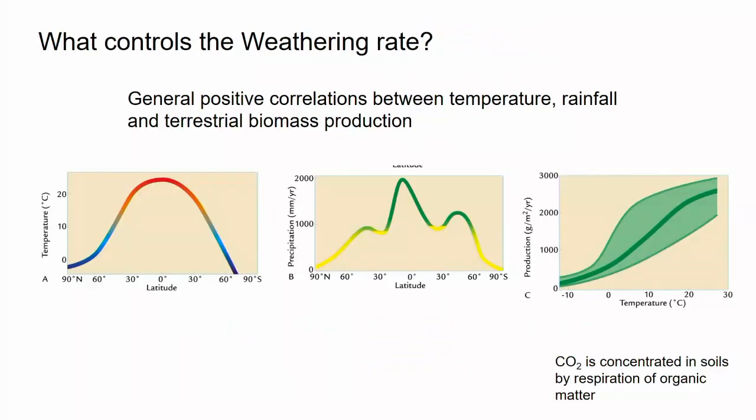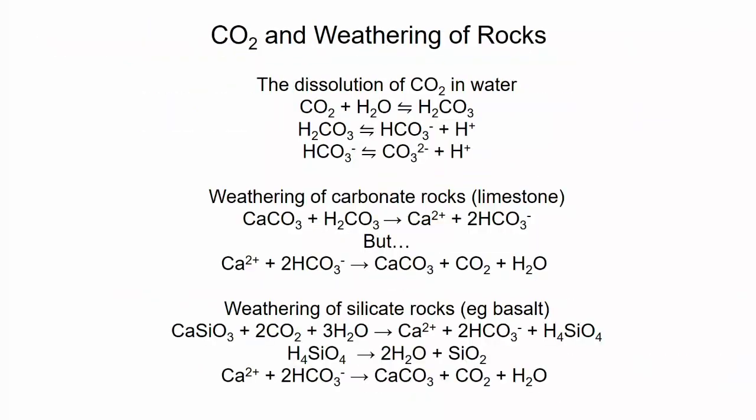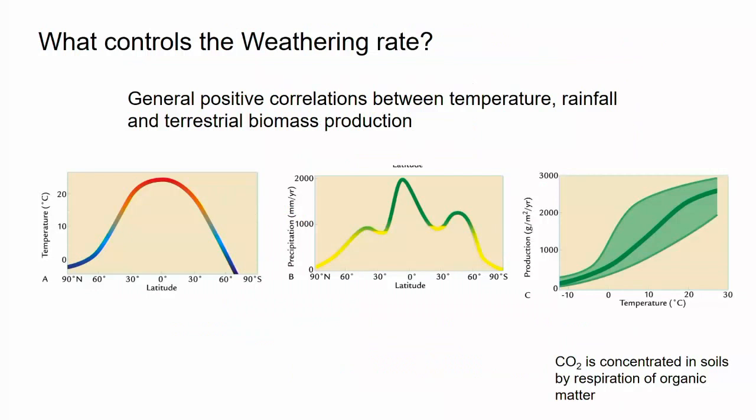So it turns out, if we look at what causes the weathering rates to change, okay, so we've got temperature, we've got precipitation, and basically biological productivity, so how much plants there are and stuff like that. So if we increase temperature, the rates of weathering will increase. If we increase the precipitation, it means it'll be wetter, so we'll be able to do more weathering because these reactions require water. And if we have more biological activity, then that will mean there'll be more kind of soil, which will be able to produce more carbonic acid, and we'll do more weathering that way.